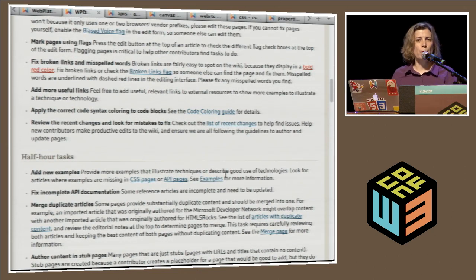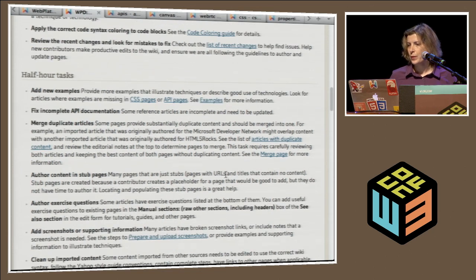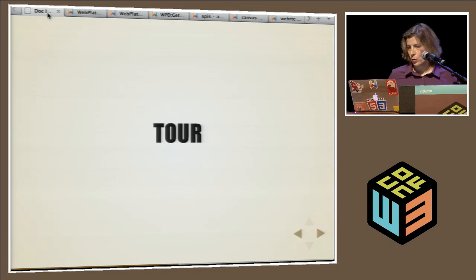One way that we haven't broken this down that we really need to is categorizing these tasks by writing and editorial type things and coding type things. So if you're more interested in writing code than in writing text, you can help us with writing example code, or you can actually help us with the infrastructure of the site, which is all up on GitHub. So that's, I believe, it for the tour.